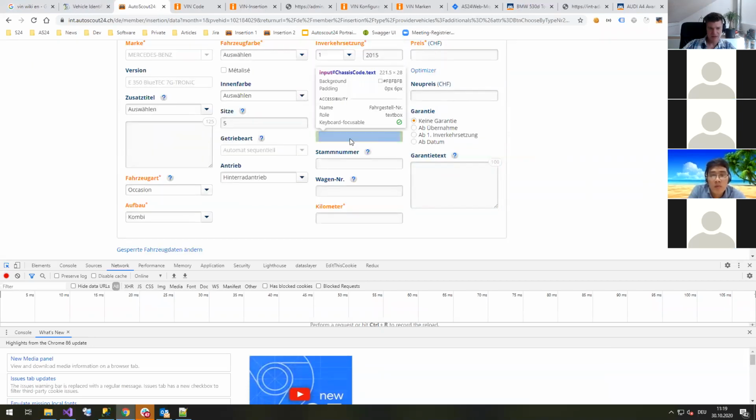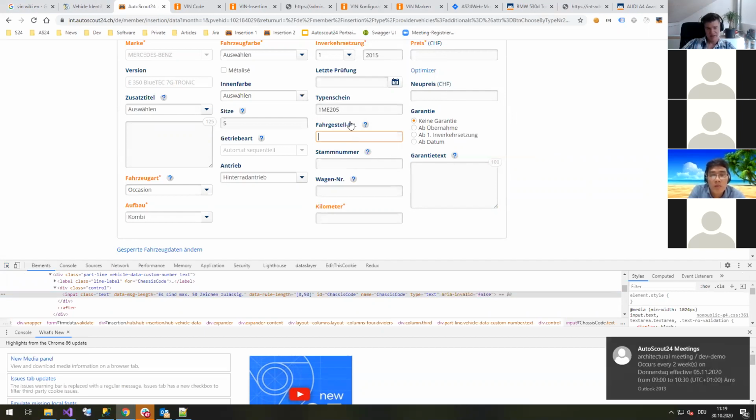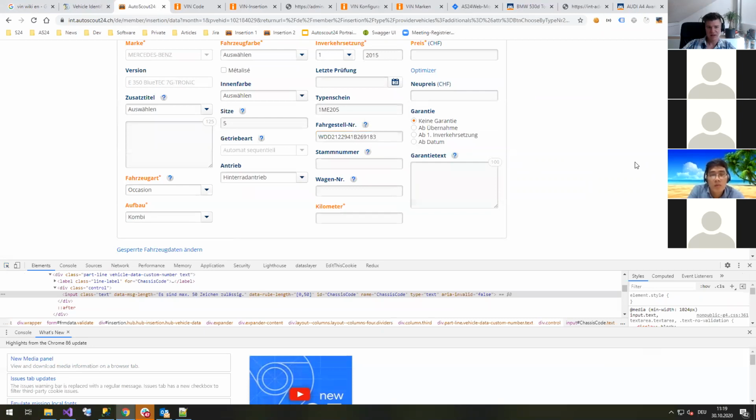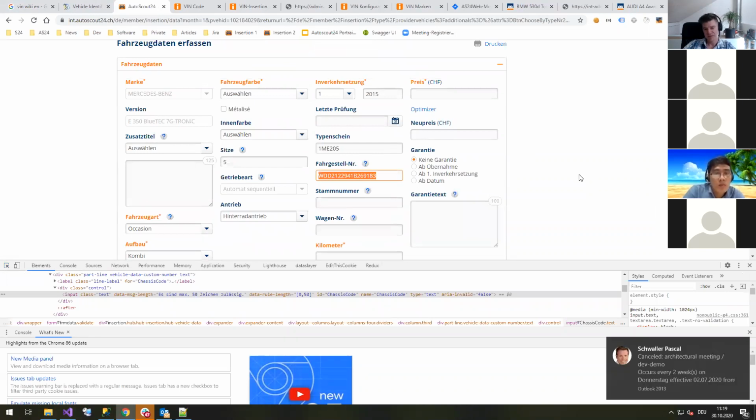There's a serial number. Ah, yeah, Fahrgestellnummer, so that's the chassis code. So we can set it here. I mean, that's not the correct one. It doesn't do a VIN service call, so you don't need to pay, and it doesn't populate the equipment, but you can set it if you want to.